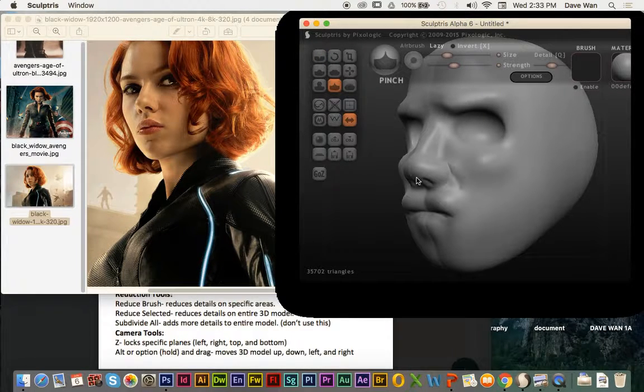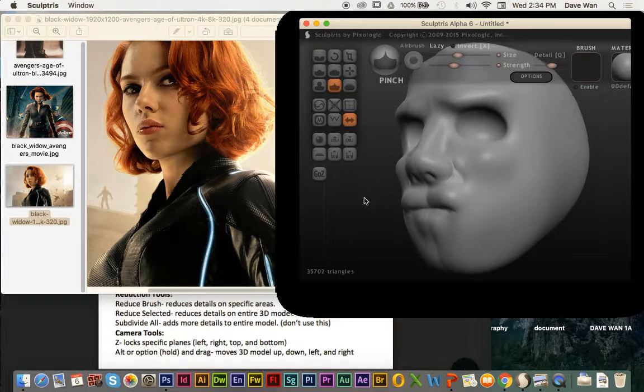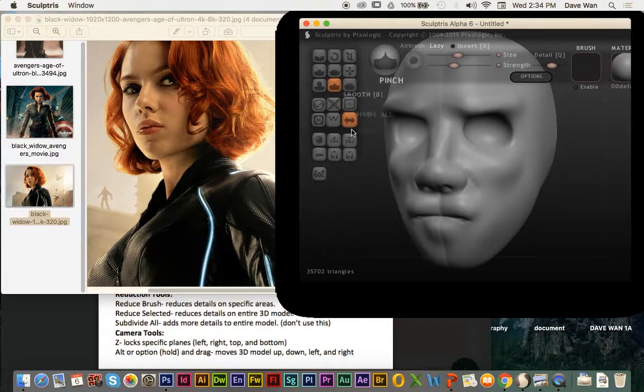the pinch tool. So you can use the pinch tool, and basically that kind of compresses the areas a little bit more. So if you look, you see the eyes a little bit thicker here. The pinch tool though, it kind of just squeezes those areas in between together. Okay, I can't really think of an area where I would use it in this one here, just because a lot of the areas on the face are more rounded off. But if you need small areas, you would use the pinch tool for that.